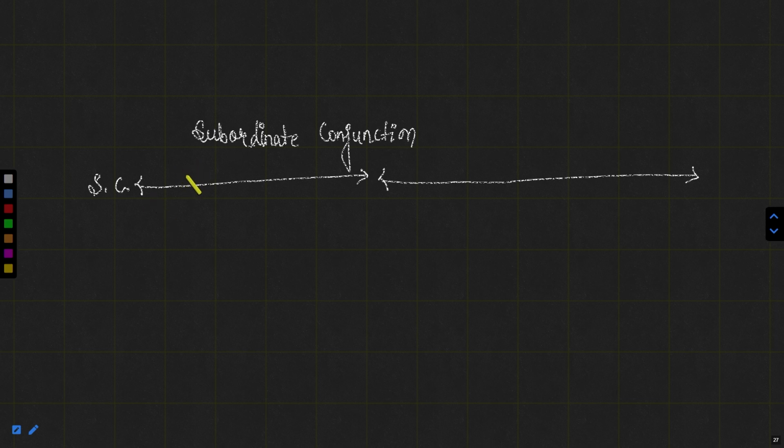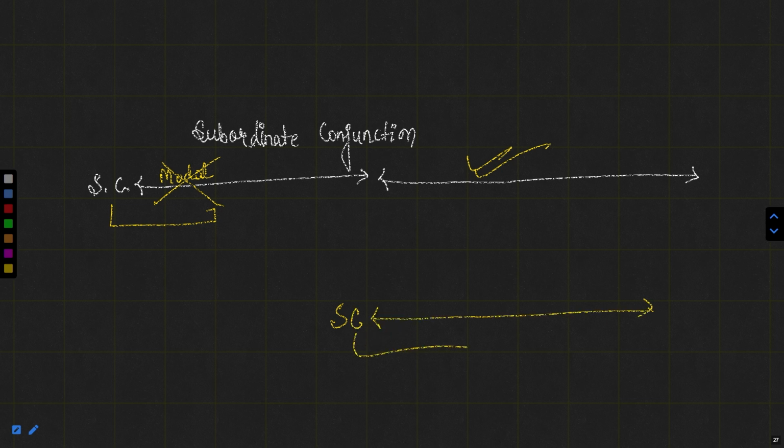And here, whatever we write, this should not contain any modal. Now, here it can be. But here in this part, just after a subordinate conjunction, we cannot have any modal. Suppose a subordinate conjunction is in between, so the clause which is just after it should not contain any modal. So we should keep this in mind while we are forming any sentence with the help of a subordinate conjunction.